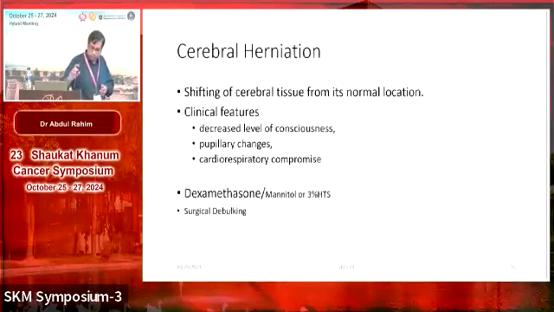Another very important neurological emergency that we see in the pediatric ICU is cerebral herniation. What it is, there's shifting of the brain tissue. How would it present? Initially, pupillary changes if picked up early, decreased level of consciousness if picked up slightly late. But then the most common presentation is cardiovascular compromise. And this is when few patients come to us, at least in the setup where we work.